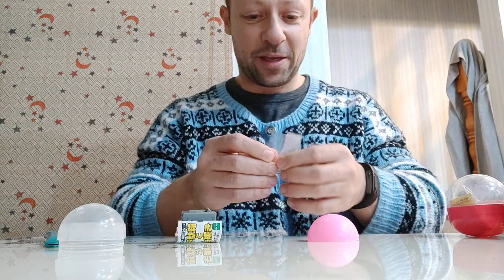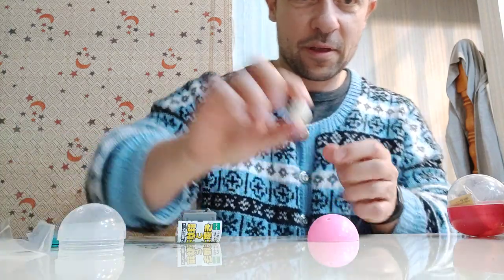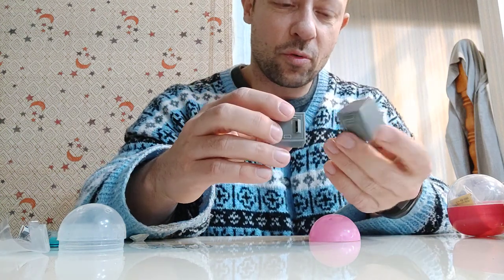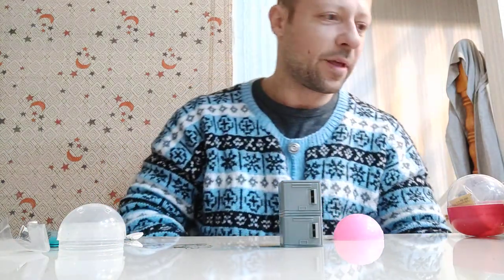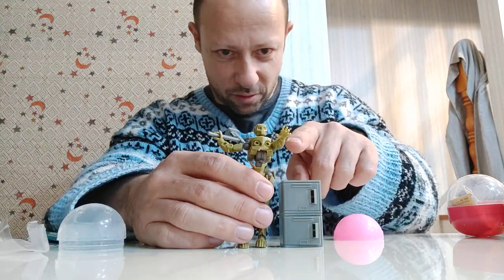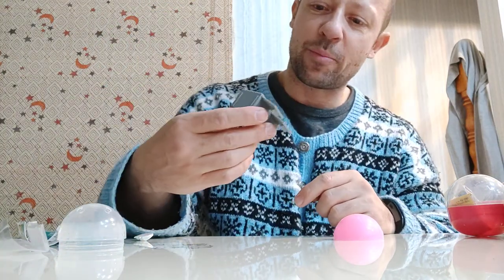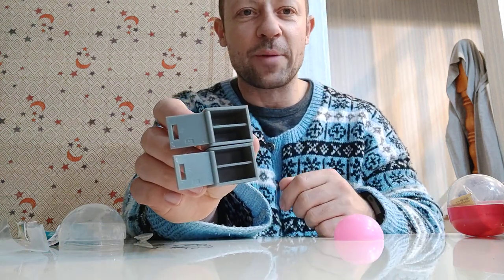That one comes with little love letters — quite amusing! So let's see how the lockers stack up. Just a case of getting them the right way around — there we go, very easy, solid stack. I've got five of these; three, four, five will stack quite high. I'd probably go four high, so I might be tempted to get another three to make two rows. I love the fact that you can open them and put little bits inside, like your knives and pistols from your 1/18 scale — really rather cool.